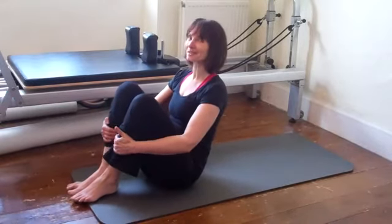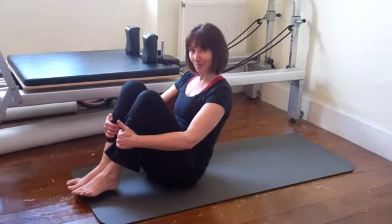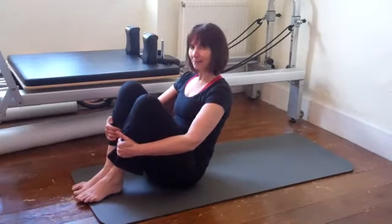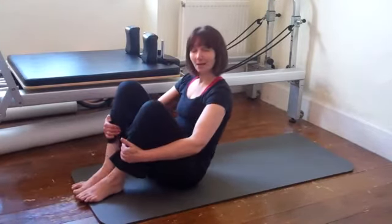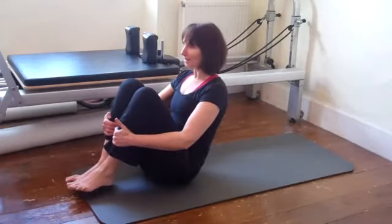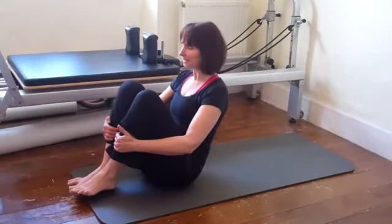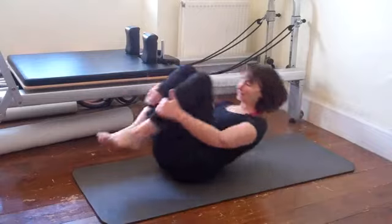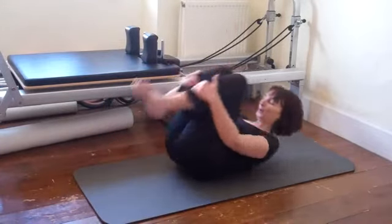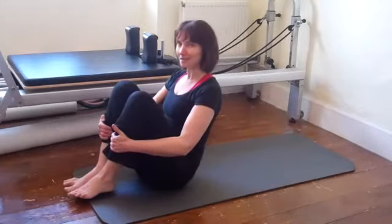Okay, so we're going to C-curve that spine, and we're going to tuck under so the pelvis comes away from the legs. Drop those shoulders, look towards your knees, and we're going to take a deep breath in as we roll back onto our shoulders. And exhale as we come back up. Breathing in, exhale, and again breathing in, exhale. Look towards your knees, not towards the ceiling. We can do 10 of these.